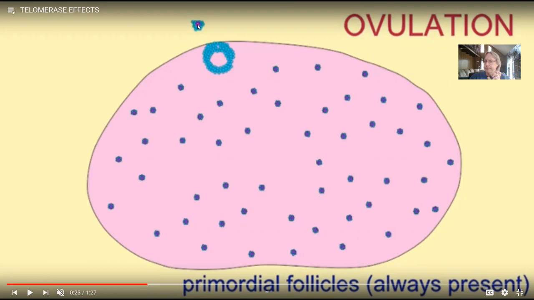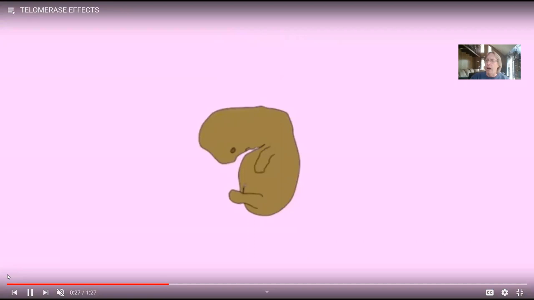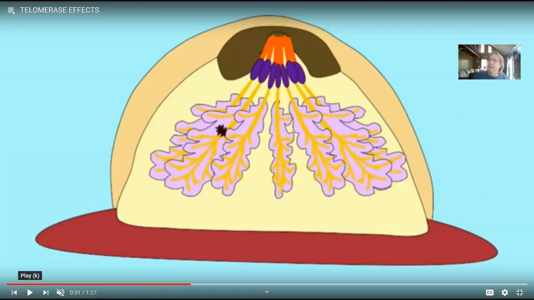Thus, how many cell divisions must it undergo? The answer is infinite, right? Because this cell, when fertilized, has to divide and divide and divide and make a whole new person, including their gametes, which when fertilized will make a whole new person, and their gametes, which make a whole new person, et cetera. So how many cell divisions must this cell be prepared to undergo? An infinite number, because it is this germline which will continue the species. So obviously these cells need to be immortal. They need to have an unlimited number of potential cell divisions. And so therefore telomerase, the enzyme which extends the ends of chromosomes and allows them to divide without shortening, must be active in what's called the germline.